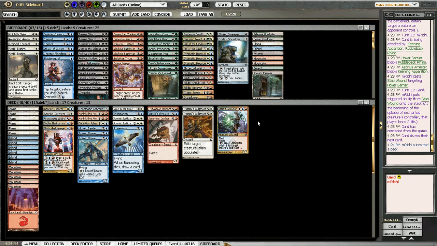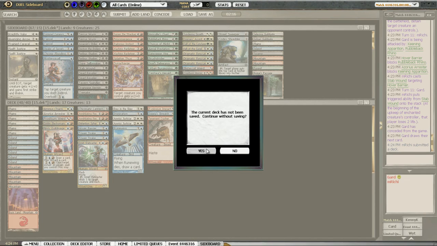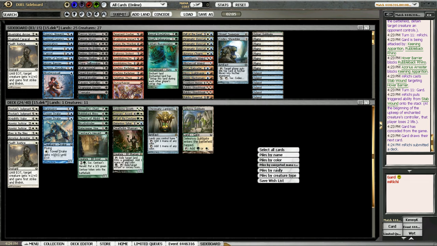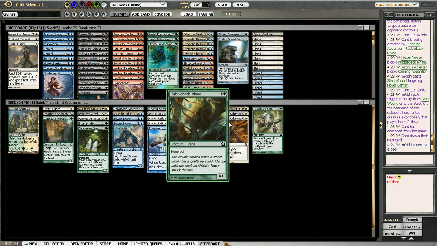I could switch decks. Let's see what the other deck has. I forget. It'd be more convenient if I save them all in the same place, but whatever. So the Bant deck had Swift Justice. It had more beefier creatures: Brush Strider, Centaur's Herald, Call of the Conclave, Detention Sphere to get his guys, still all the flyers, Rumbleback Rhino.